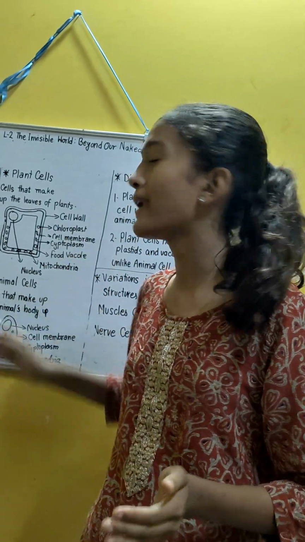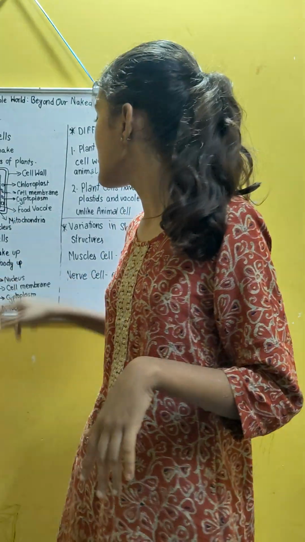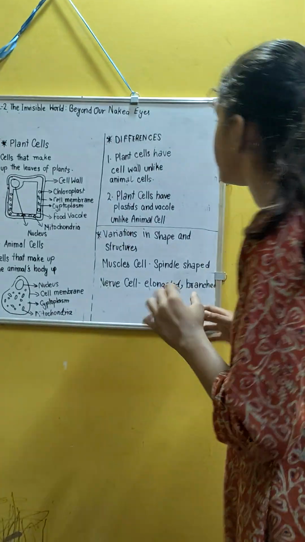It does not have chloroplast because as an animal can move from one place to another, it depends on plants for food. It is a heterotroph. Now cell wall. Why does it not have a cell wall? Plants cannot move from their own place because they are rooted in the soil, that's why they have a cell wall to protect them from harsh conditions and weather. Animal cells do not have a cell wall because they can find their own shelter when there are harsh conditions.